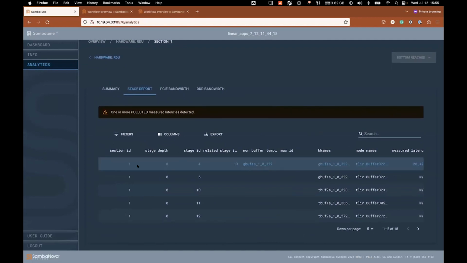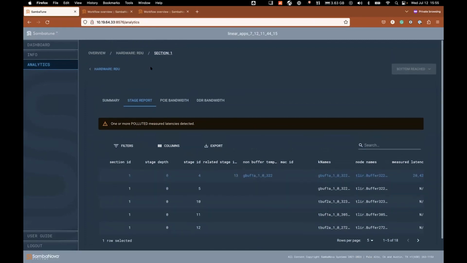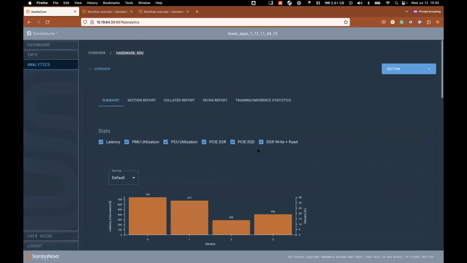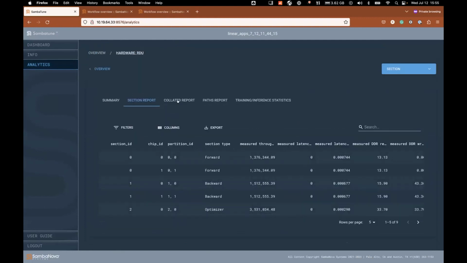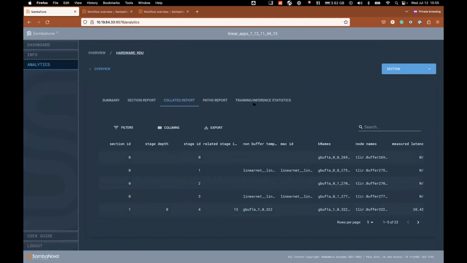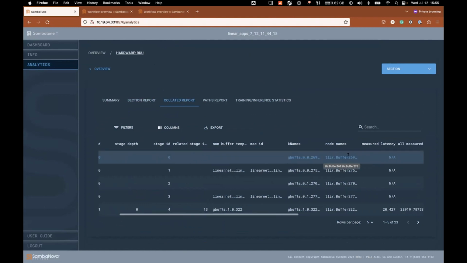So this is the collated report, which we'll go through, and you can look at your measured latencies. So these actually didn't have any latency. Basically, the only latency that this actually measured is in this GBuff, which is basically a memory buffer copy operation.